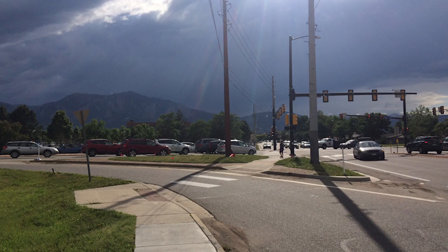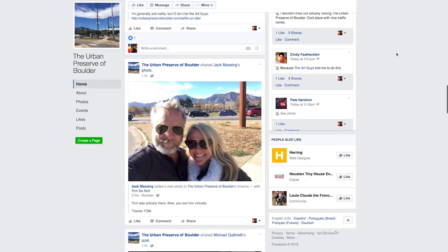This pedestrian island is a really fascinating approach to what public art is and challenges our notion because it's not a delivered sculpture, it's not an experience, but instead it's more of a concept. That's Mandy Vink, the city's public art coordinator. So the Art Guys have decided to designate this space as an urban preserve. However, the majority of their project lives beyond this physical site. It is a very virtual experience.